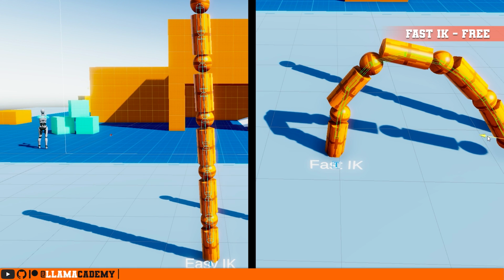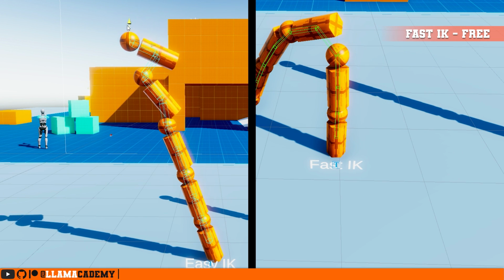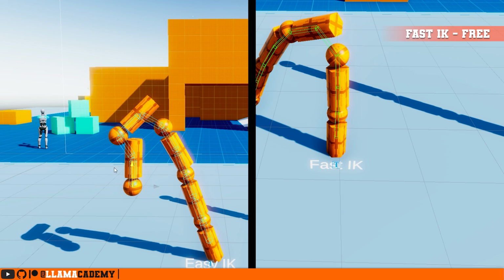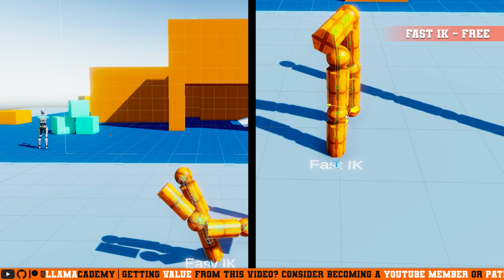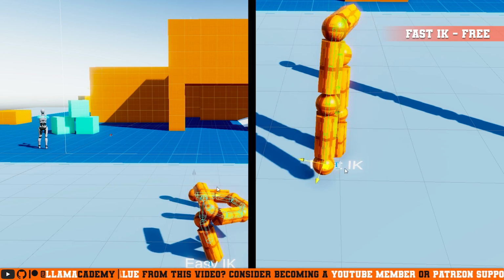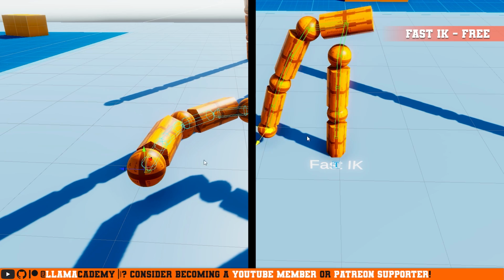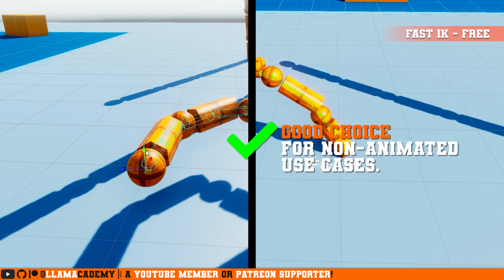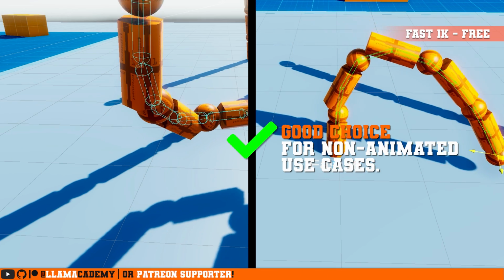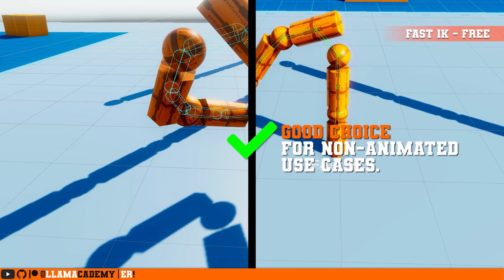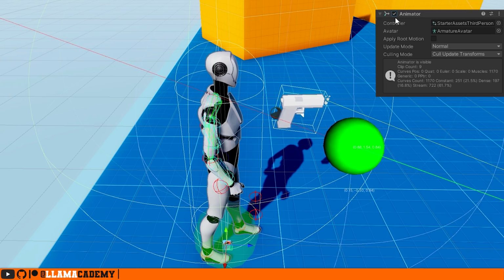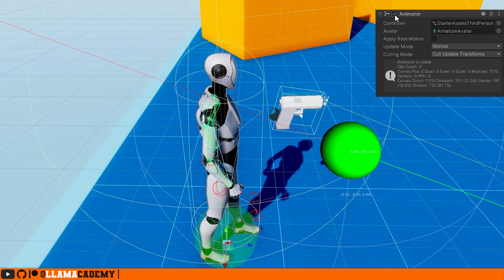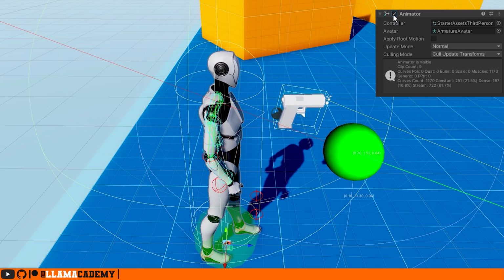Something interesting is you can see there's a pretty big difference in how Easy IK and Fast IK solve to get to the point. Even though Easy IK and Fast IK are both using FABRIK, they end up with pretty different results. This is also fast, as the name suggests, and doesn't generate garbage either. So both this and Easy IK are pretty much on the same level of goodness. The biggest problem so far is none of these work with animated models. Like I said earlier, I'm more interested in seeing how we can set up IK on an animated model.